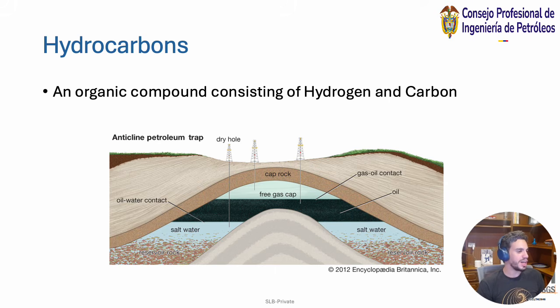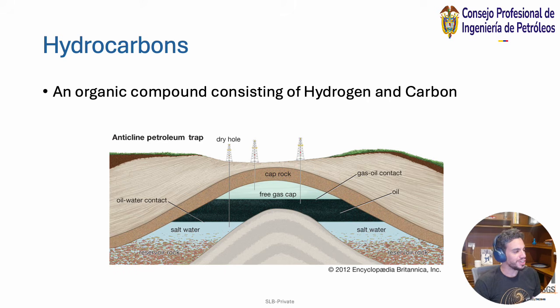But one thing to note is that hydrocarbons in their nature want to rise to the surface of the ground. So they want to go from all the way in the depths of the thousands of feet all the way to the top of the surface. And if there's nothing stopping them from doing so, they will be reaching the surface. And there are some parts, some deserts, where you can see these oil bubbles nearing the surface. And obviously that's not economical or producible, but it sort of puts the physics into perspective that these hydrocarbons need to be trapped. And that brings us to the image we have here.